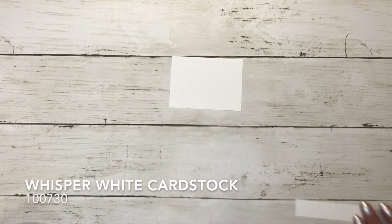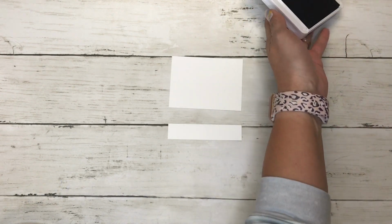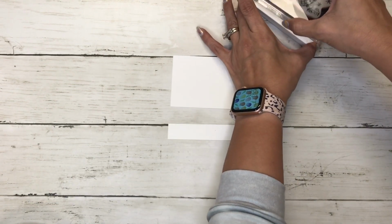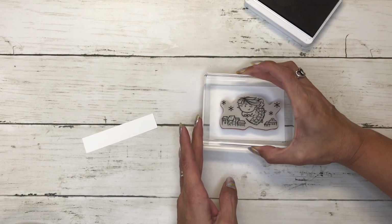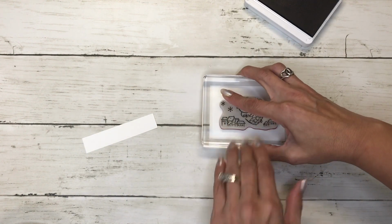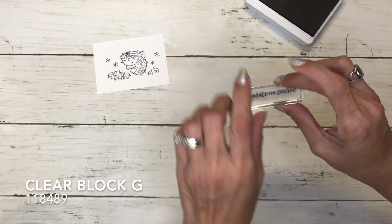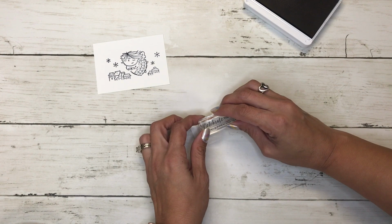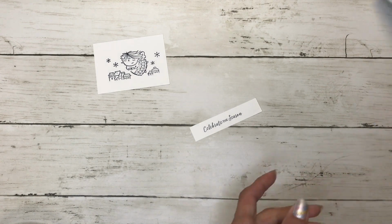I have 2 pieces of Whisper White. And I'm going to come in with my Night of Navy. And I have our little angel fairy mounted on clear block E. All right, and then for the smaller piece, I have Celebrate the Season mounted on clear block G. All right, that's all the stamping we're doing.